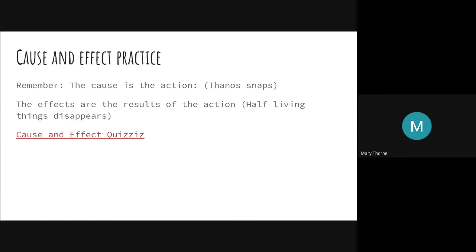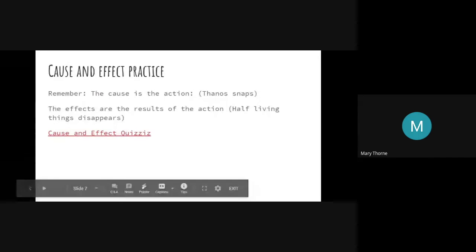Now for today's assignment, I would like for you to click on the cause and effect quizzes, and I'll show you how to do that. You click on this hyperlink right here, cause and effect quizzes. If you are not logged in, you can log in, and I can show you. Let me log out. You go to log in with Google. Again, this is another Google login.